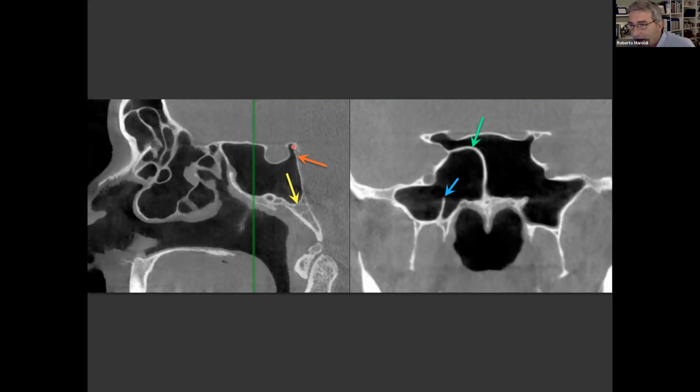In this case, the posterior wall of the sella turcica has been pneumatized, and you see that the pneumatization on the left side is reaching the anterior clinoid process on the other side. The second branch of the maxillary nerve, a groove, and then a small channel inside an extensive pneumatized sphenoid sinus on both sides.